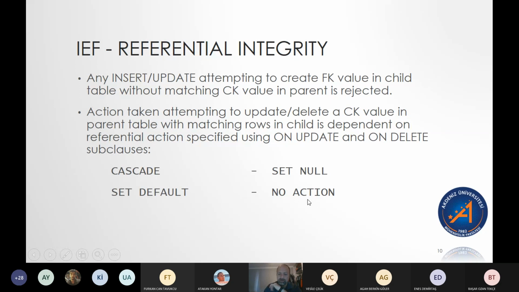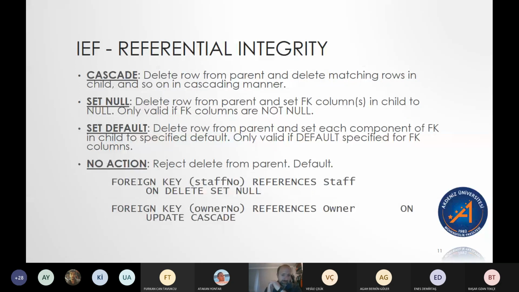Okay, so let's talk a little bit about what each of those is. So in each of these situations, let's say we are changing a value in a parent table, and there's a child table that depends on it. All right. Cascade basically says what I did in the parent table, I want you to automatically do that in the child table. So if I delete a student from the student table, it will automatically delete that student from any courses that they are in. That seems like it would make sense to do that, right?